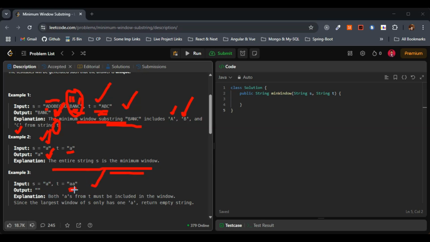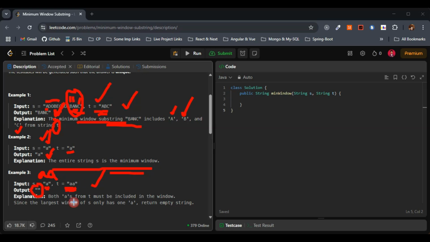So let's come to the third example here. We have two A's here. We have to include duplicates as well. They have clearly mentioned it in the question, I have read that twice. So S should have double A at least. If we have more characters, then we have to check every window that consists of double A. In this case, we have only a single A in S, but in T we have double A. This doesn't match at all. Whatever we do here, S doesn't consist of double A at all, right? So in this case, we have to return the empty string.